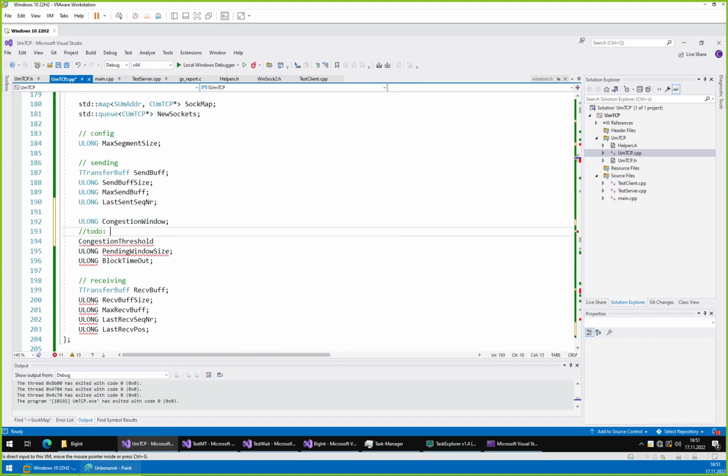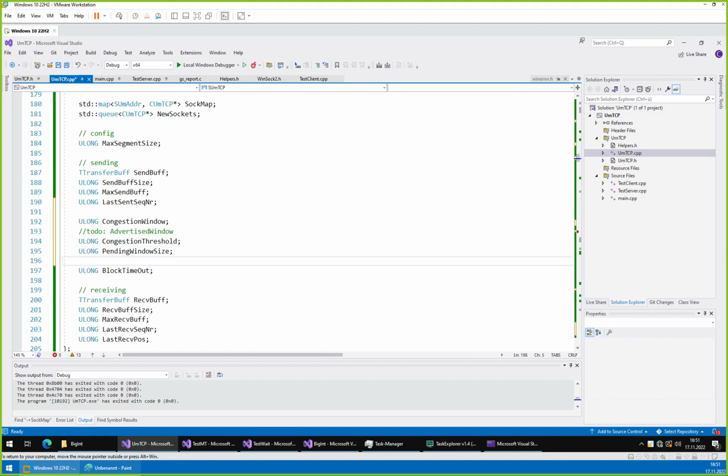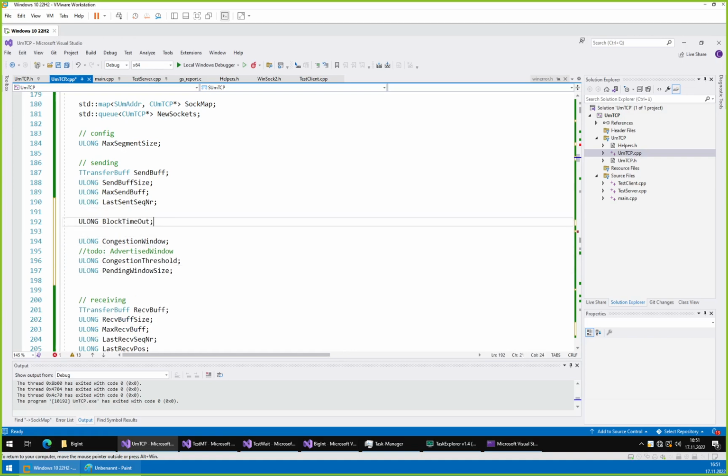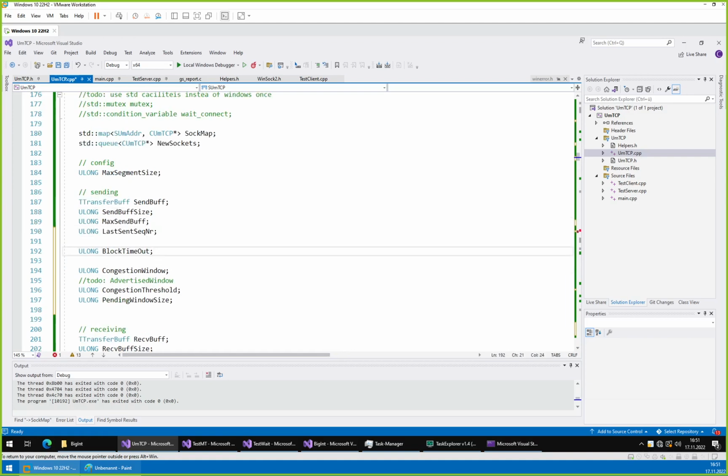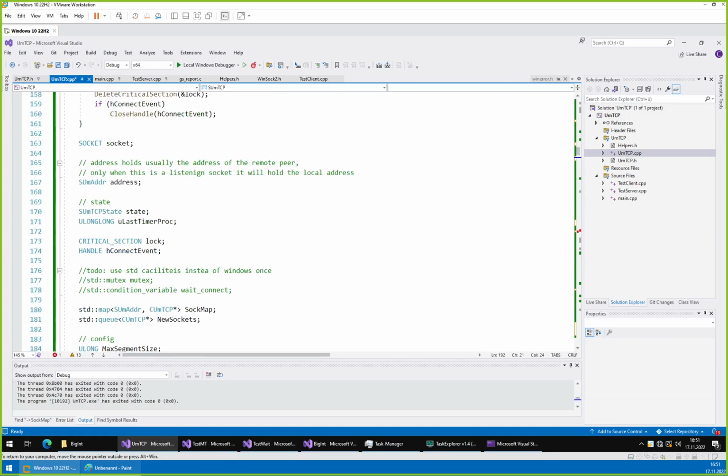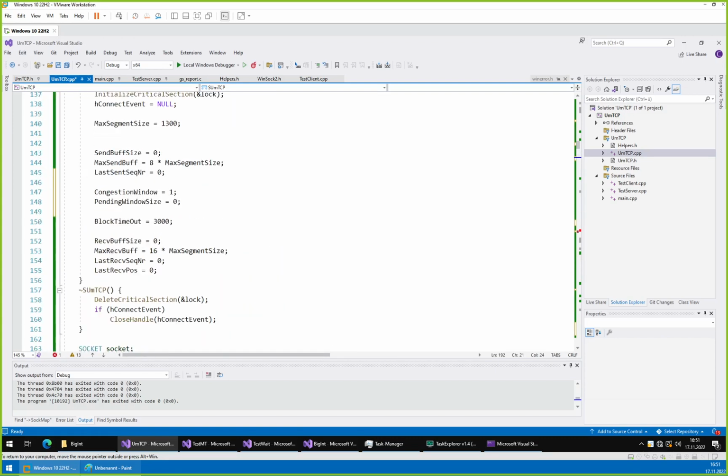We will later enhance the protocol header so that we can tell the other side what window size we have on our end. That will help. We have the congestion threshold, pending window size, and timeout. Maybe we should actually move the timeout here, since the timeout is something that happens before we start messing around with the congestion window thingies.